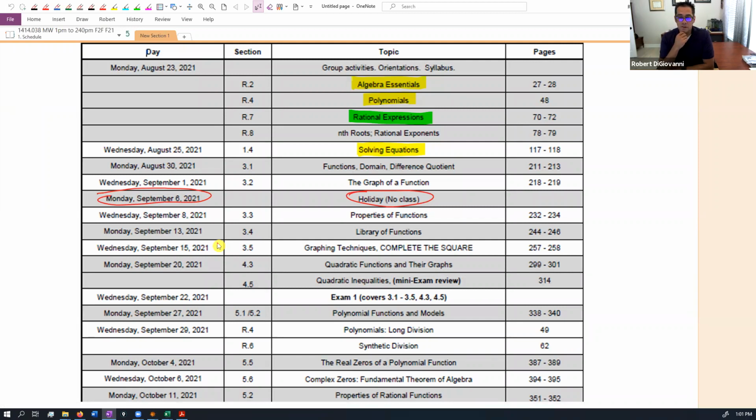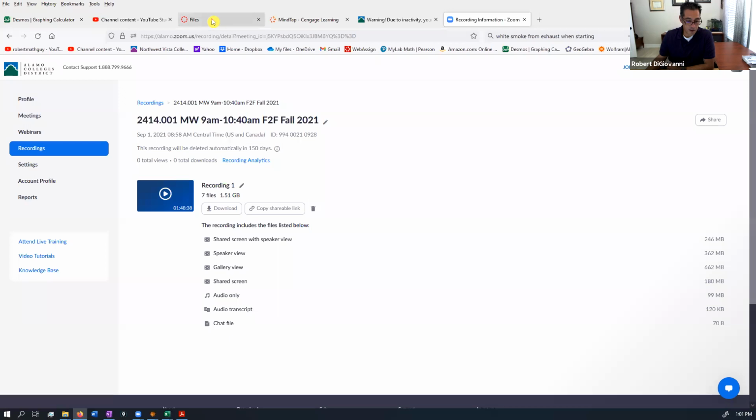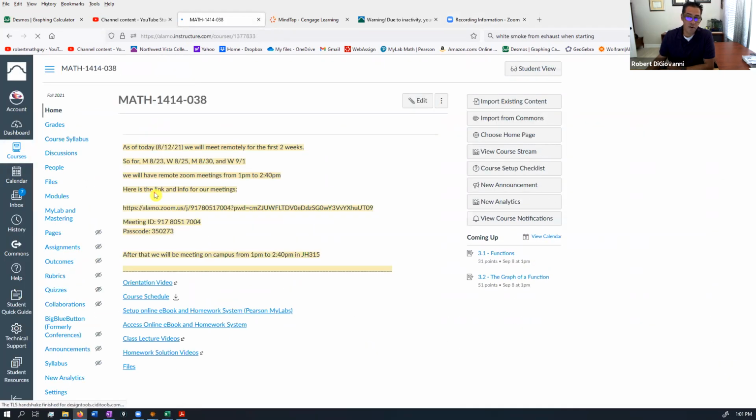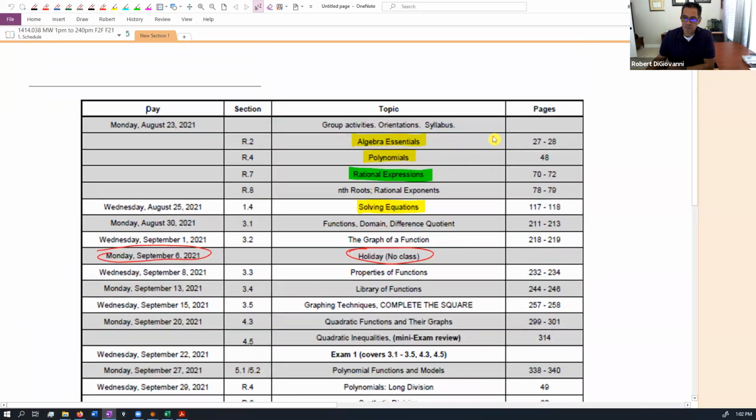As far as I've been told, we're meeting on the 8th on campus. So in the event that we actually do, just go to Canvas and go to the course. If you're unsure of where we are supposed to meet, right? We're supposed to meet on campus in Juniper Hall, room 315. Our class goes from 1 to 2:40. So I'm willing to bet a lot of money that we're not going to meet, but I don't know. I've been surprised before. So any questions about that?